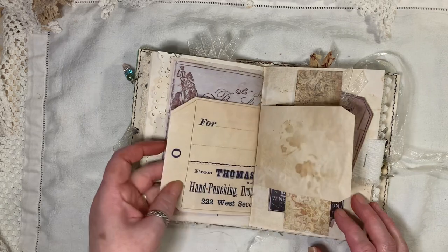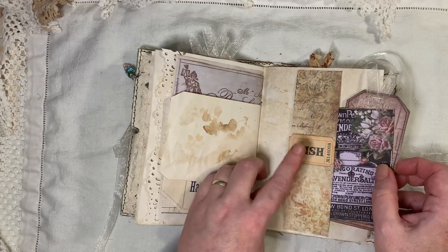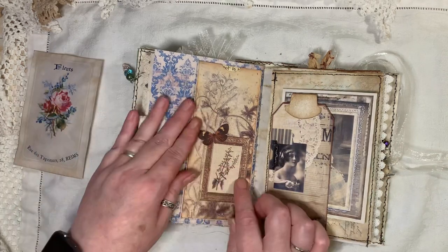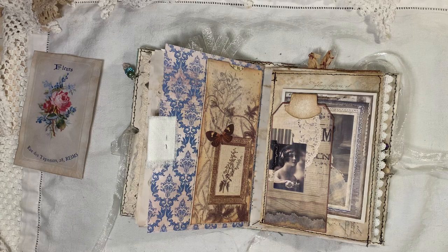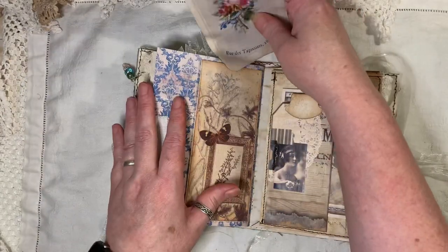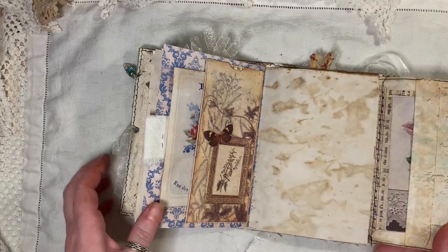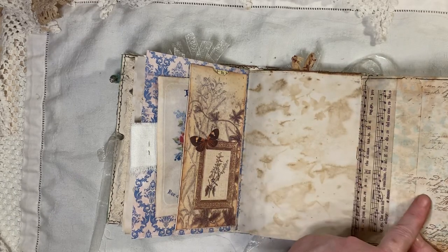Another sticker. That's the other side of that piece — a tag and just a belly band with a Tim Holtz ticket on there. That's Shabby Dabby Doodah, and that's Tag Fabrication. A fabric tab here — this is from the Nature's Remedies kit, which I had floating around. I backed it onto some Edith Holden and glued it to the top. It's actually opened at the top if you want to tuck something in, but the journal was getting fat and junky so I had to stop. Here we have another flip envelope.